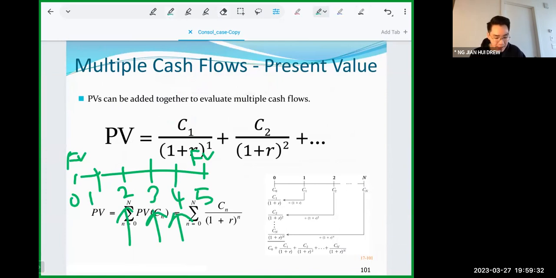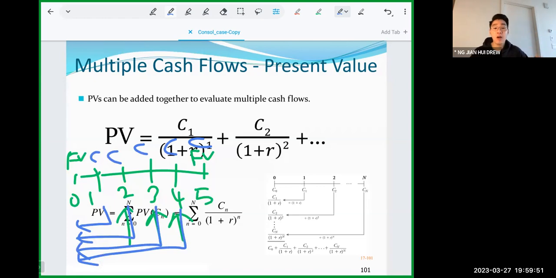For every single cash flow, I'm going to put C as cash flows. If we are calculating the present value, we have to present value it, so bring it back to year 0. For every year, we bring it back to year 0, but the number of times that we are discounting, meaning bringing back, would be more and more. What does this mean? If the cash flow happens in year 1, you need to discount it by 1 year. If it happens in year 2, we need to discount it by 2 years, and in year 3, by 3 years. So basically, we're discounting more and more.